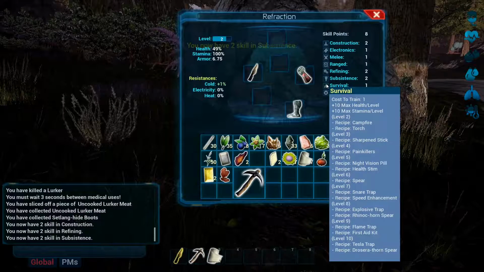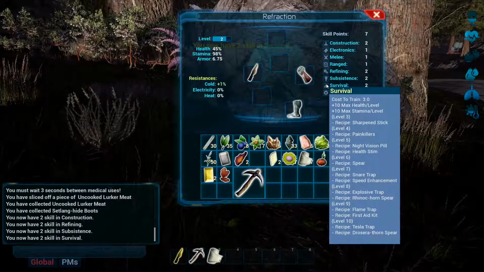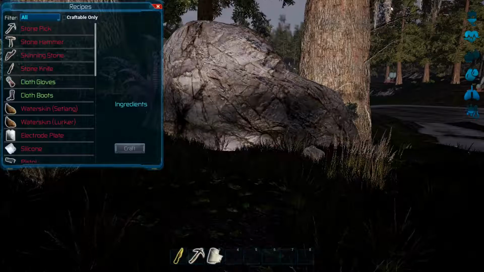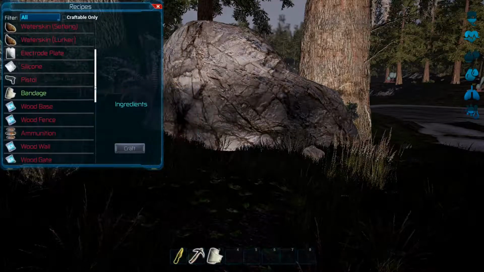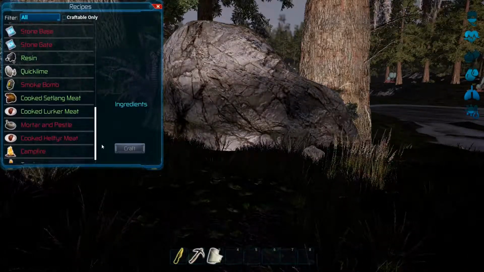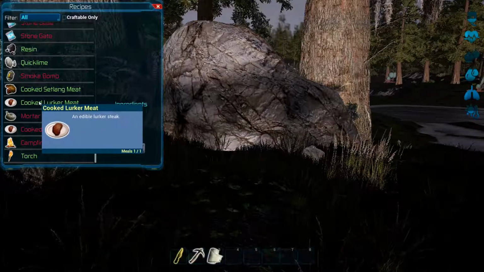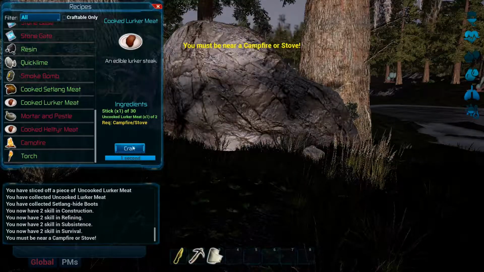Okay, skill points. Okay, I've got 9 to spend, so we've just spent a couple accidentally. But that doesn't matter, we've got construction and refining. Maybe food? Survival. Campfire, because I can see campfire there. Let's leave that for a minute and let's go back to our crafting.